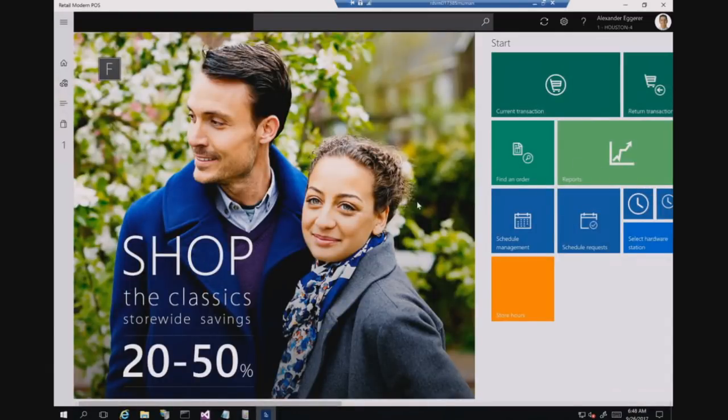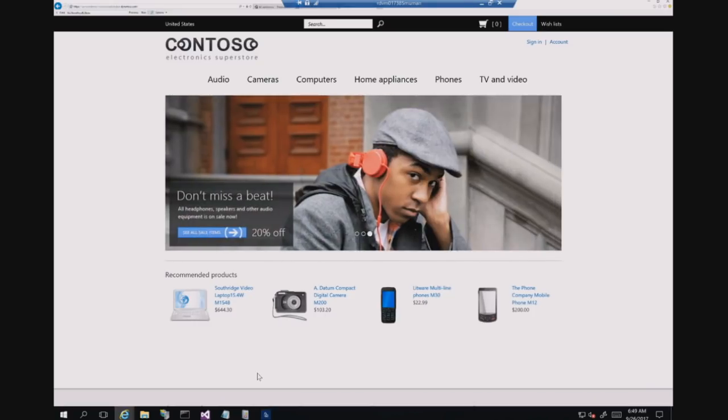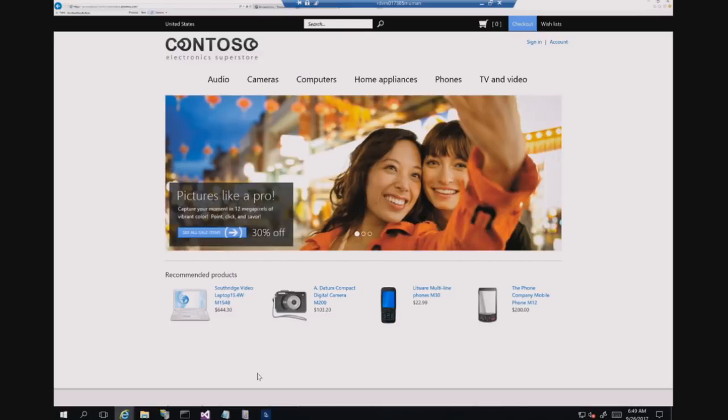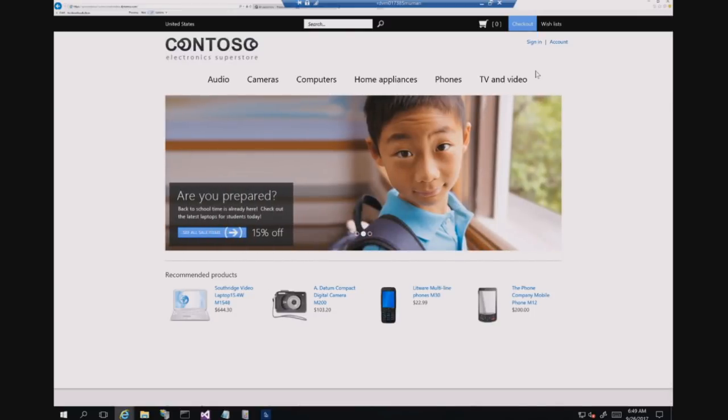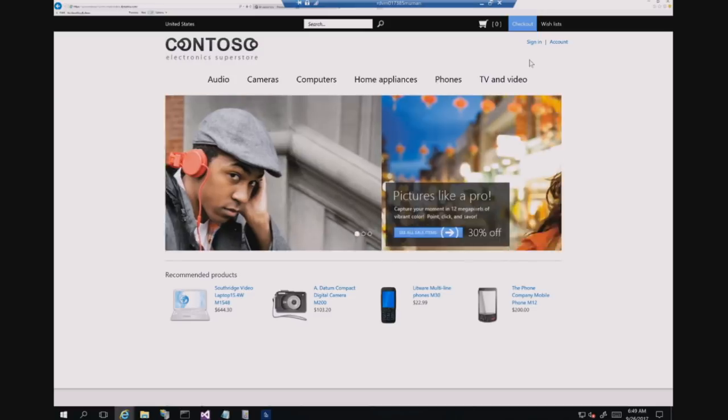So this is our modern point of sale application. So before coming to this modern point of sale application, say for example, as a customer, what they will generally do is they will go to our e-commerce site, or they will use our consumer app, and then the customer can create a wish list or browse for a product, and then he can add it to a catalog. Right? And later you want to look for some promotion, whether it's coming, what are the information changes on the product, you'd like to know that, right? So for example, if I log in as a customer, this is our test sample online e-commerce site. So I'm not going to log in anything, but as a customer, you can go to our e-commerce portal and then log in, say you created a wish list.